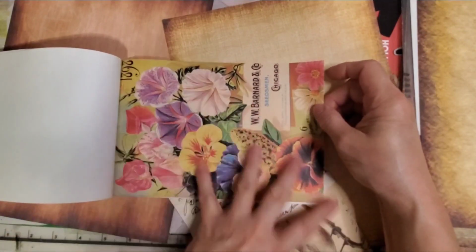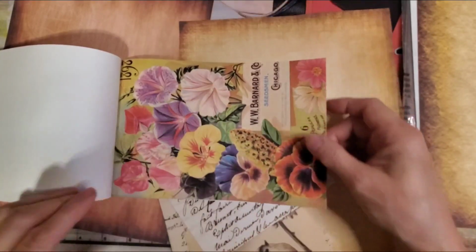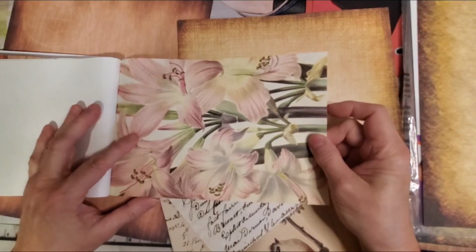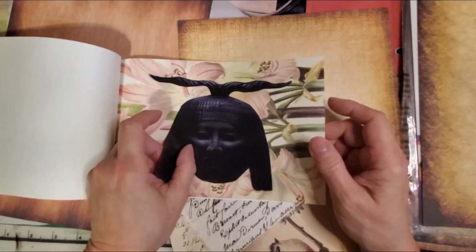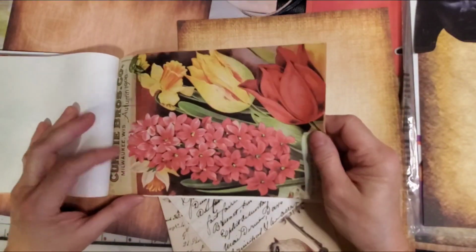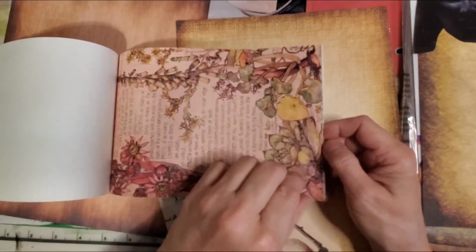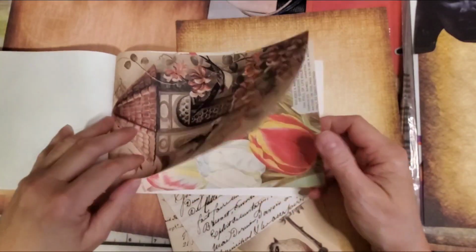I do love these, but I don't know that I would ever use them for a background. I've basically just been cutting the flowers off of them and what have you. I guess this one here you could cut up and make all kinds of ephemera. I don't know how I could ever use that as a background, not unless you're going to put something really dark up against it. Same here, just cut the flowers out. I mean, they're beautiful papers. I do love them, but you're either going to decide, am I going to put these in a book, or am I just going to use the images off of them.